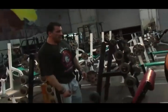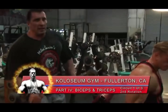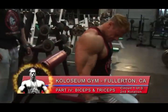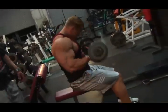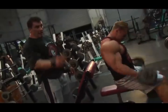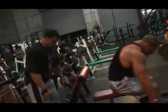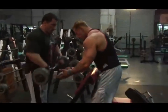And here we go, now biceps, giant sets. 12 different exercises, one after another. This is the finishing touch. Starting with Dennis. Now when we do it like this, we all depend on each other. So as soon as Dennis is done, Silvio starts. As soon as Silvio is done, Hidetada starts. So we all have to have the same pace. Nobody's waiting for nobody. Here we go.